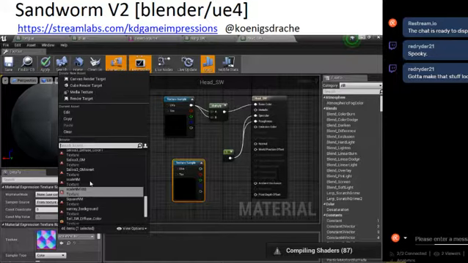Head gloss map. I put this in here. And with the rings, I want to remove my normal map here.